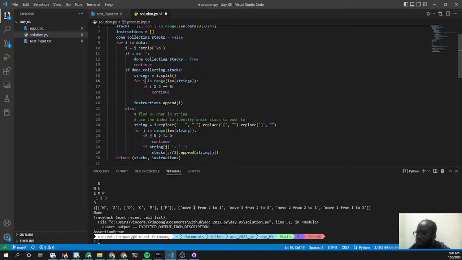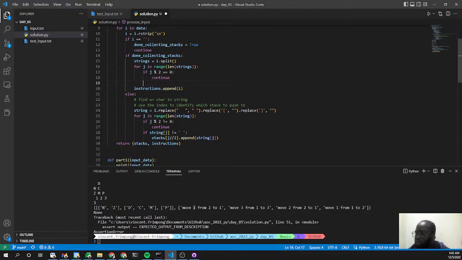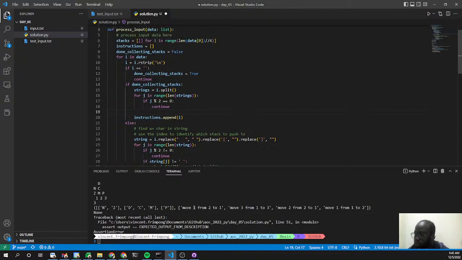Am I using i again? Oh boy. Yeah, else what I really want to do is get the j and turn it into an integer and put it into a tuple before putting it into instructions.